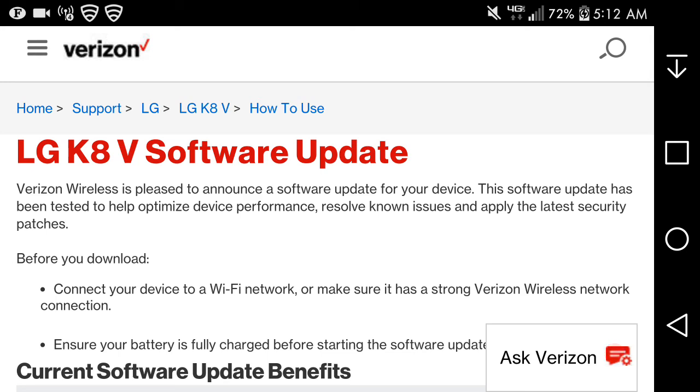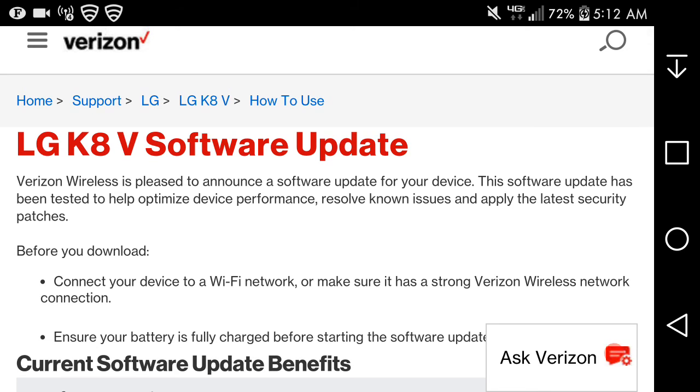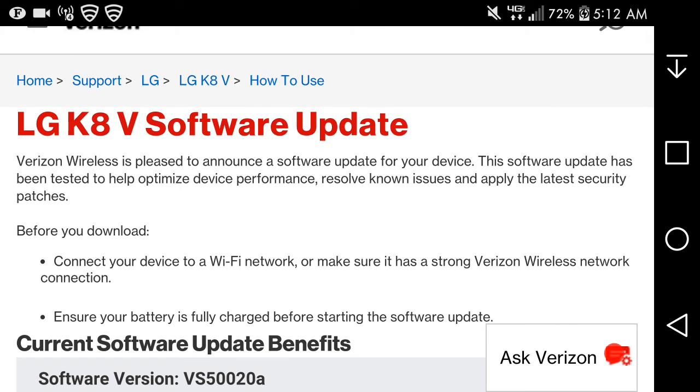So, if you guys get this update, just follow the instructions, obviously. If you don't have unlimited data, I suggest you guys use Wi-Fi. But if you have unlimited data, just download it, guys, and it should work for you. If the update for any reason fails, you can use the software update assistant. I will have a link to that in the video description, so go check that out. But you shouldn't have any problems, hopefully not.